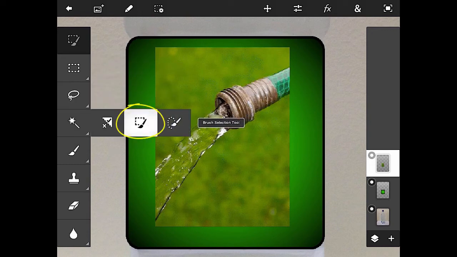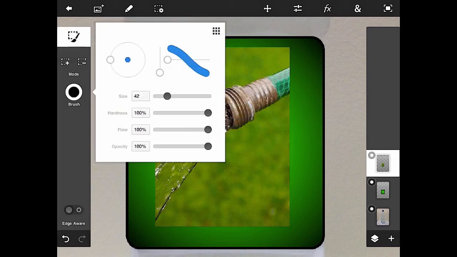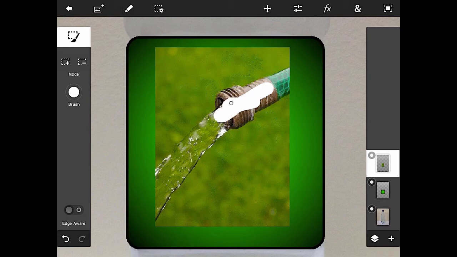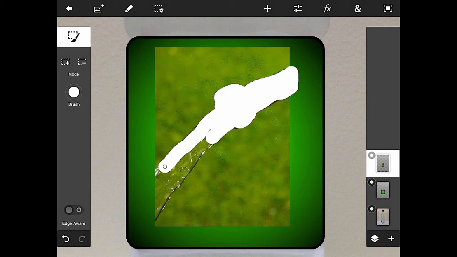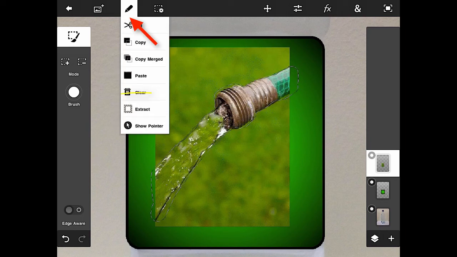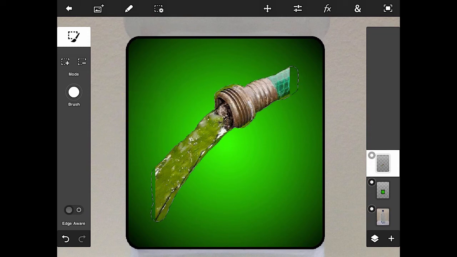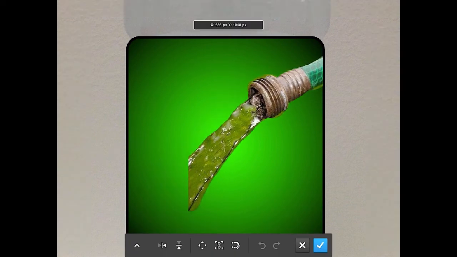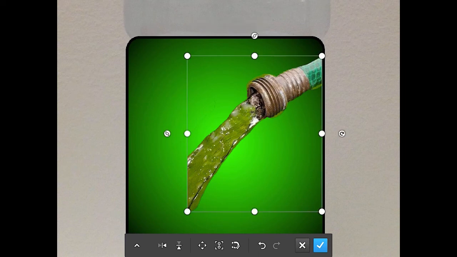So I'm going to go down to my selection tools. I'm going to grab my favorite, which is the paintbrush selection, or the brush selection tool. Let me see what I'm at size-wise here. 42, that's good. All right, and I'm going to paint over just the hose to select the hose. And I'm not going to spend a whole ton of time making sure it's a perfect selection here, but in any case, you see what I'm doing? And there's my selection of my hose, and then what I'm going to do is go up to extract. I know I'm going through this very quickly, but I'll cover more of that in depth when we start talking about the selections in the selection chapter. So I've got just my hose. Now all I want to do is move it over to the side, right off of the edge. There we go.